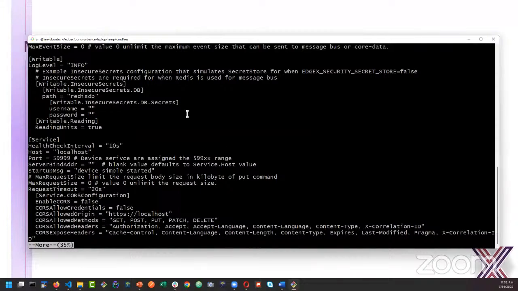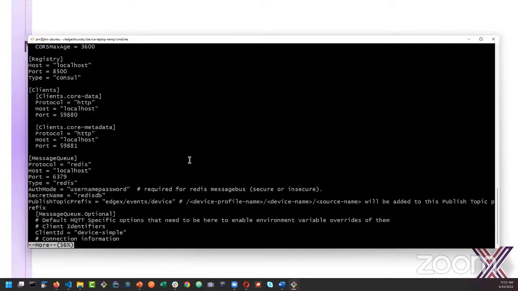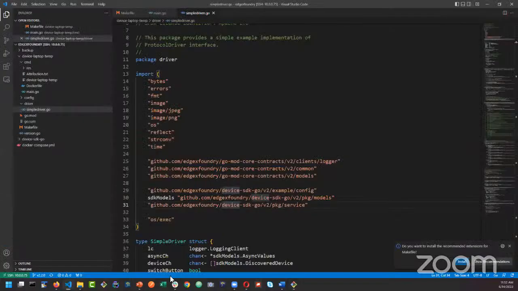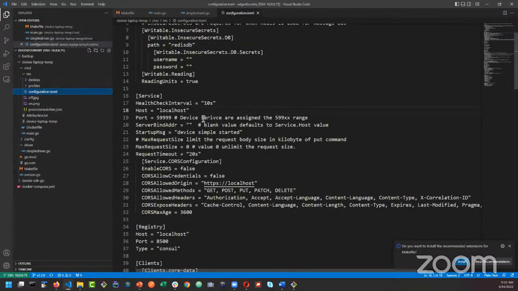For example, log levels, what log level do you want to capture, where to communicate with the rest of EdgeX, how to get connected to and communicate with other elements like core metadata and core data. All the information is in there. I need to now make a couple of changes in that environment so that I can now actually work with the EdgeX environment that I have in place. So I'm going to make a couple of changes inside of my res configuration TOML file.